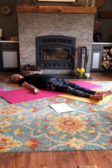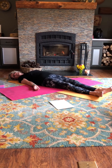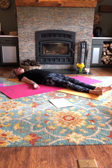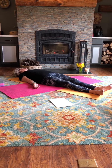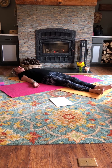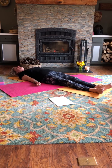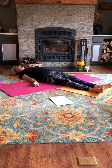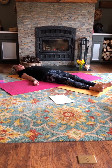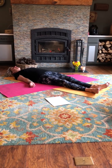Turn your head to the right and press that ear down toward the mat, giving your neck a nice stretch. And slowly roll it over to the other side. And bring it back into the middle. And now you're just going to take your facial muscles and you're going to squeeze your face in real tight, make an ugly old face. Squeeze it tight, tight, tight. And release. Feeling your whole body at ease, at peace.